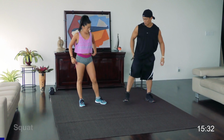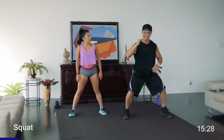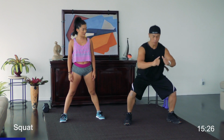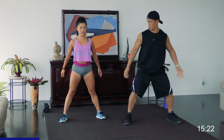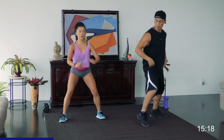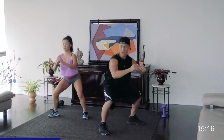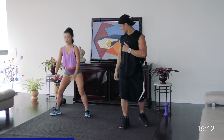Let's go up to the part where we'll get off the ground. Give me squats only, okay? We're gonna go 10, 10, 10. So full range on the first one. 1, 2, 3. Perfect form. 4. Notice how her body is perfect this way. 5, 6. Don't bend down and bend up.